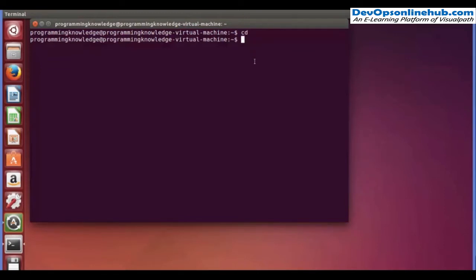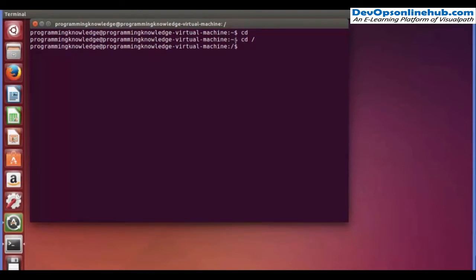And then for example, you want to go somewhere. For example, we want to change directory to the root directory. As we have seen in the first video, root directory is this forward slash, and then press enter, and now we are in the root directory, and you are in your root directory by this forward slash here.